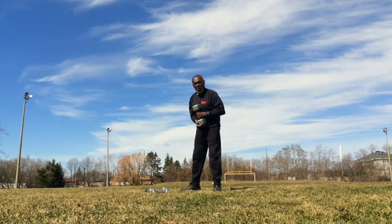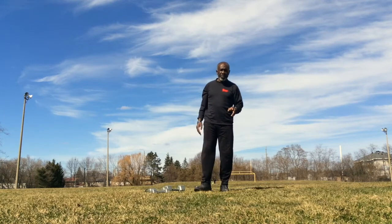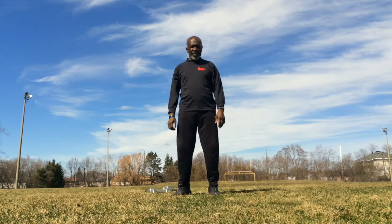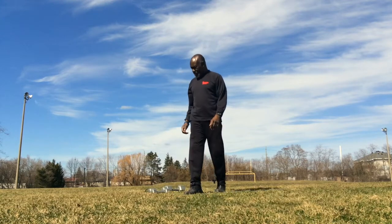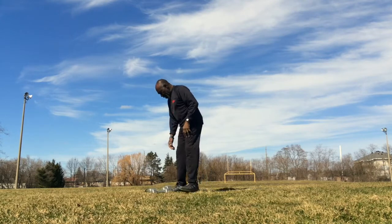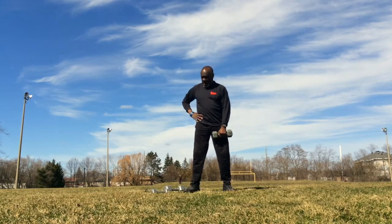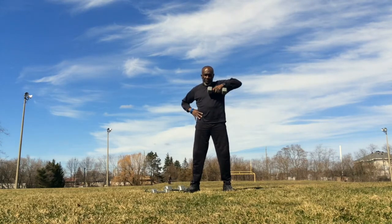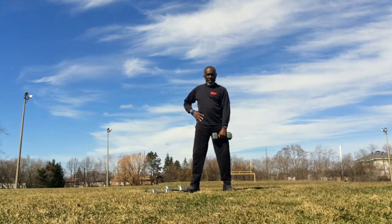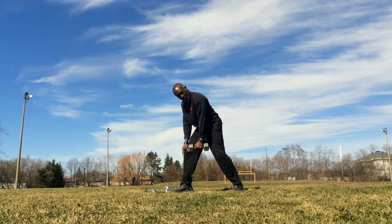Okay, take a small breather. Have a drink of water. This time, the exercise will be upright row and lunges. So again, you can choose the weights you want. I'm going to do it with one hand because I have minimal weights today. So you can do it this way, or you can do it this way. Bent over row, okay?